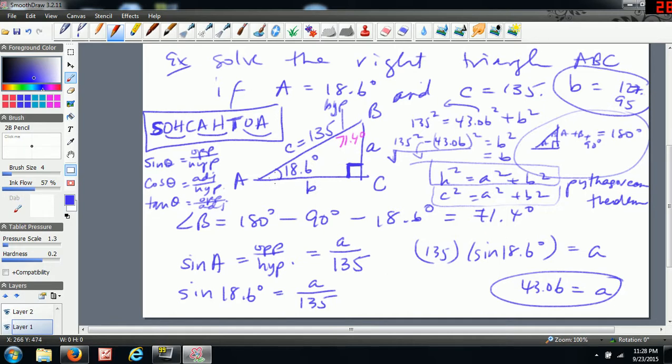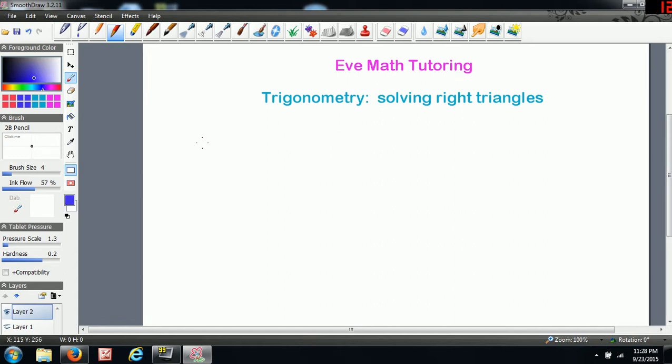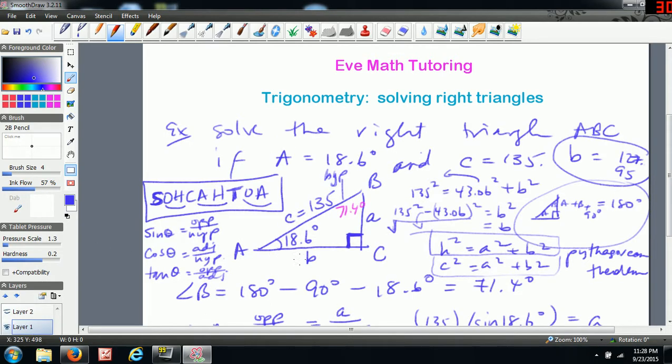Or you could have solved for side B by using, say, cos of angle A is equal to adjacent over hypotenuse, and then solved that way using kind of like what we did over here. Okay, so I can show you that quickly as well. So if you didn't want to use the Pythagorean Theorem to solve for side B, you could have done cos of A is equal to adjacent over hypotenuse, which is equal to B over C. Let's just go back and look at our triangle. Yep, adjacent, the side beside angle A, is B over C. So opposite would be this side, so we're looking at adjacent over hypotenuse, so B over C, so that's correct.